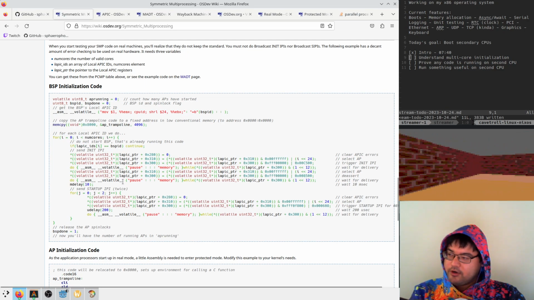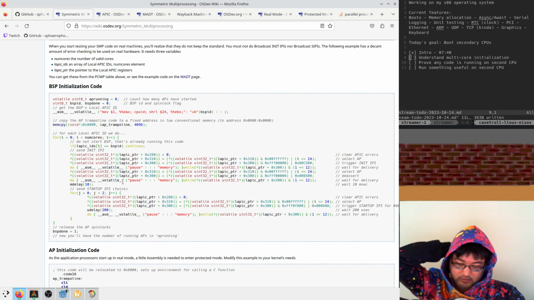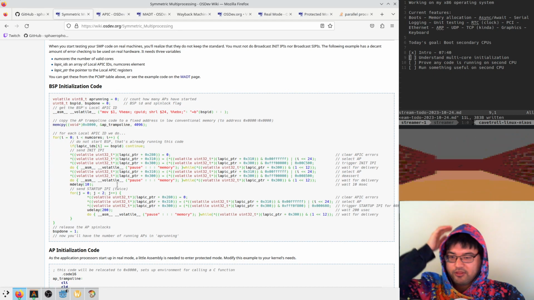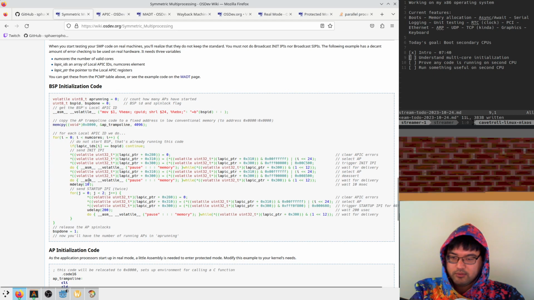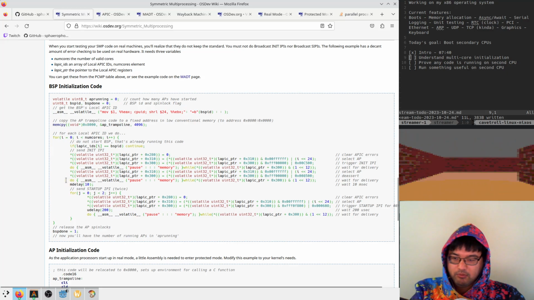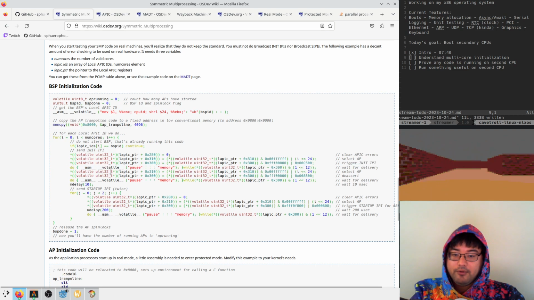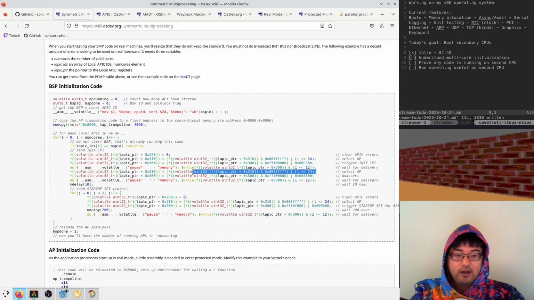I wonder if I just do a while loop in Rust with volatile reads. I would think that the compiler would do the right thing there, but maybe not. We'll find out. Maybe we'll try that later and see what happens. Okay, so he waits for the delivery.